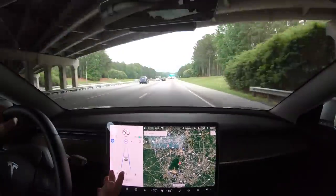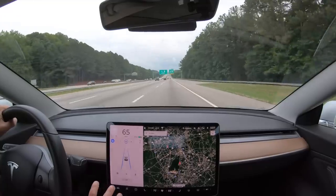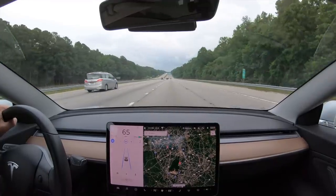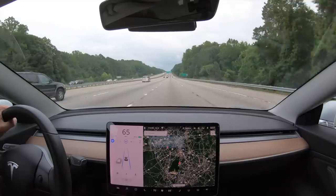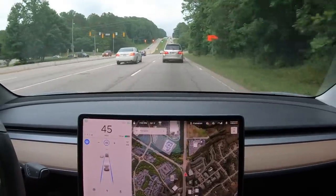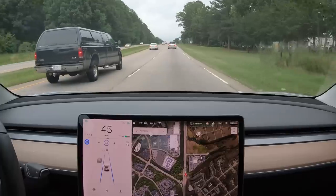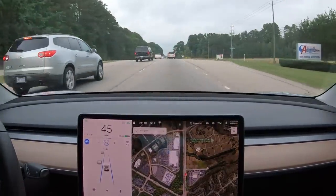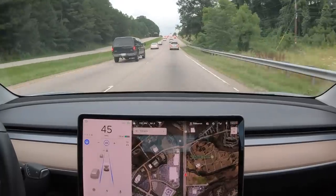And of course there's autopilot. It's not a fully autonomous system, but it is an amazing driver assist system that handles a lot of the easy parts of driving for you. Tesla keeps track of accidents that happen to their cars, and the data on autopilot safety is pretty amazing. While passenger vehicles overall in the U.S. experience one accident for every 436,000 miles driven, Teslas on autopilot manage only one accident per 2.7 million miles driven. Tesla's radar is capable of seeing the car in front of the car in front of you — I've had that happen myself when my Model 3 slowed down unexpectedly, only to see the car in front of me slam on its brakes to avoid hitting a car making a right turn into a parking lot.